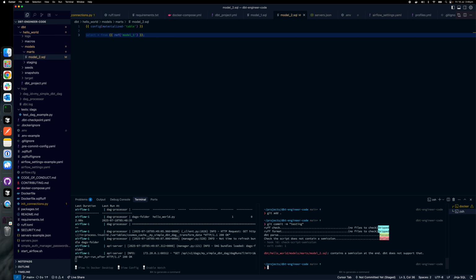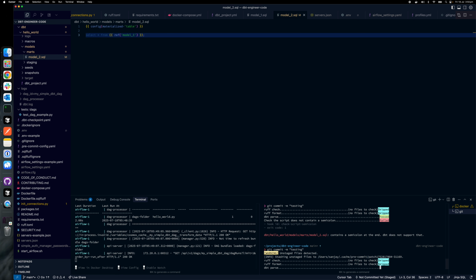Now, as you can see here, the pre-commit checks fail because it has a semicolon in the script, and I've enforced it using the DBT checkpoint library, asking it to not contain any semicolons. So there you go. Once I remove it, I should be able to commit it. Oh, sorry, I should add, and then I should commit.